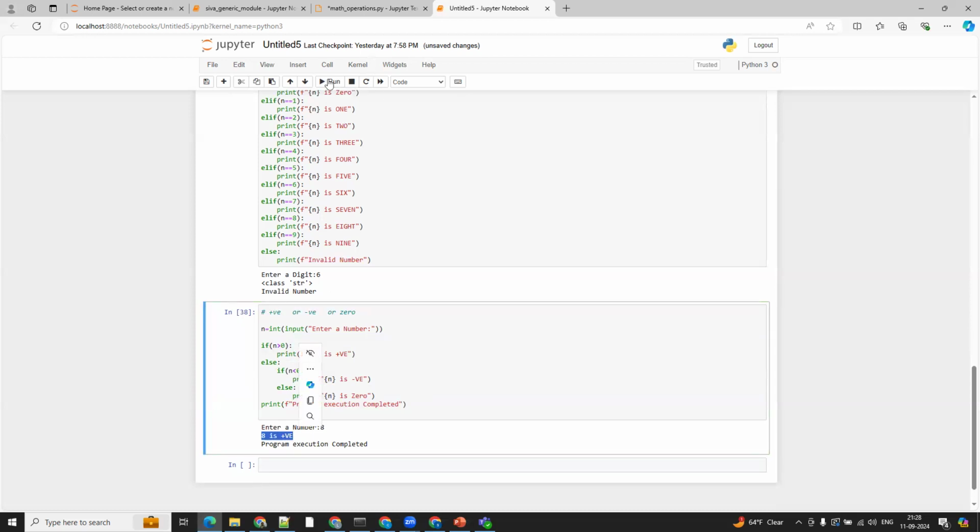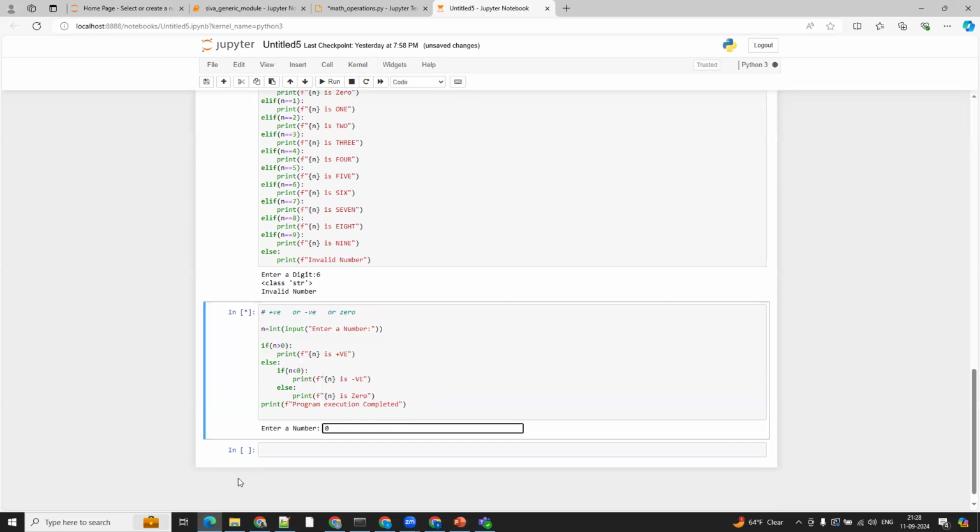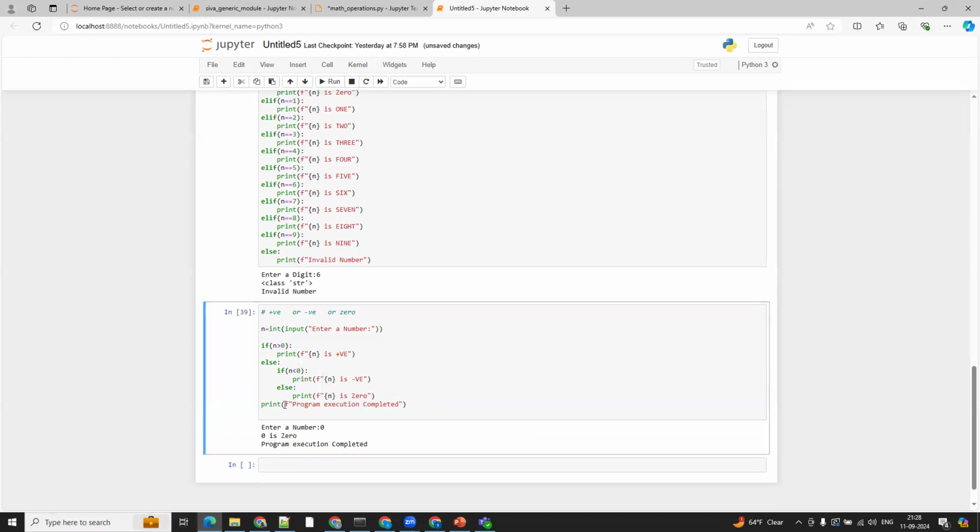Now one more time I execute this and pass 0 and hit enter. See, it is simply evaluating here. The condition became false and it is going here. And again here also it is evaluating. The condition has become false. Now by default we have the else condition. Then it is printing this one. And after that your print statement is getting executed. That's it. So this is called nested conditions. Sometimes we write these statements also in our real-time coding.